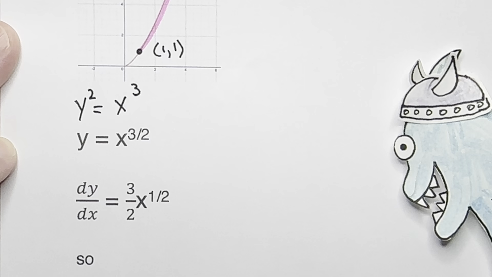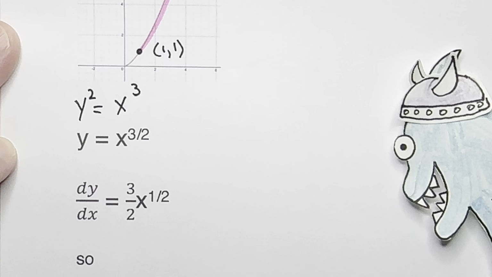And this is my chance to explain why we've been so ferocious about saying we need to use functions. And the answer is because when you've got two branches like this, then you have to be very specific. You can't just say when x equals 1 or x equals 4, because x equals 1 twice here and x equals 4 twice. And so you have to be very, very specific. So it's (1, 1) to (4, 8). So it is this arc length along this curve, the upper branch. So that's what we're going to be calculating. Woohoo! You guys excited? I'm excited. Okay, here we go.